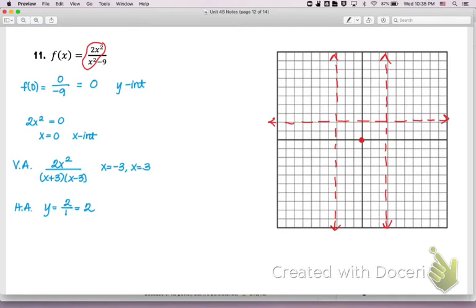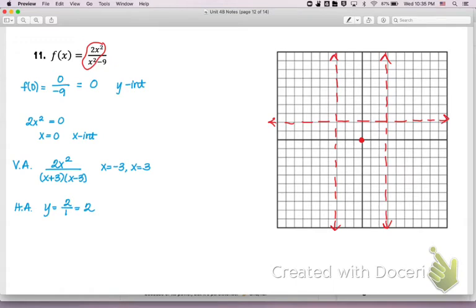So now we're going to go ahead and put that in our calculator. I'm going to wait for a second to give you time to type that in your calculator and see what the graph looks like. I'm going to do the same. All right. So what you should see is kind of like 2 L-shaped branches in that top left square and the top right square, and then kind of a U shape in the bottom square there.